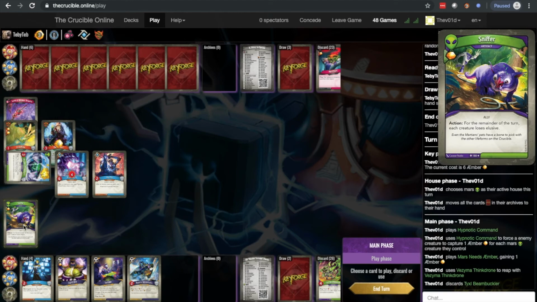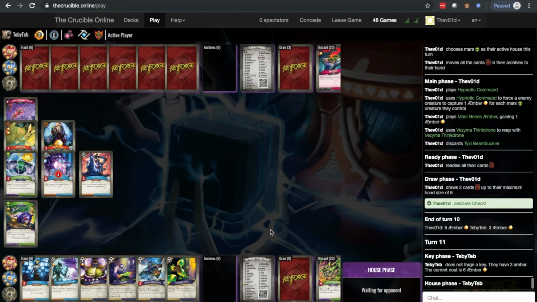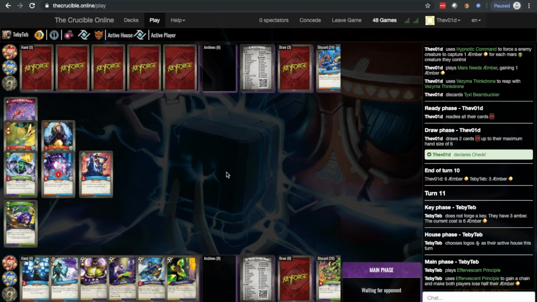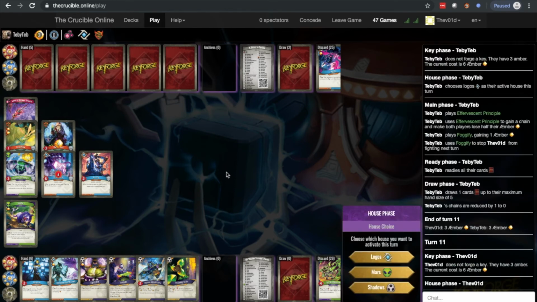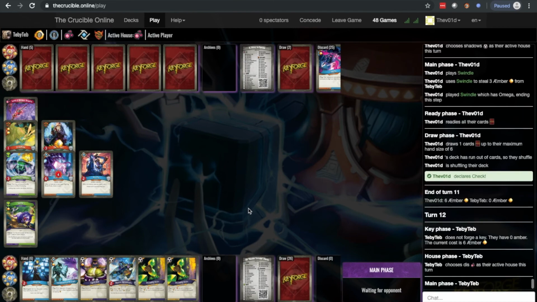Discarding the Beam Buckler just to get draw into hand. More shadows can never be a bad thing at this point. And get EP'd and Fogify. But that's it. Just kicking the can down the road here at this point, I think. Swindle takes it to 6, ends the turn.